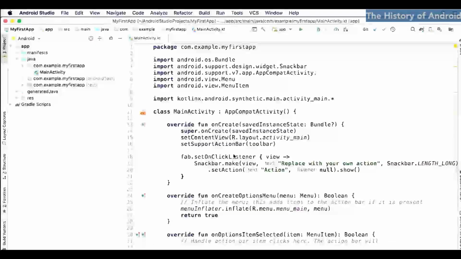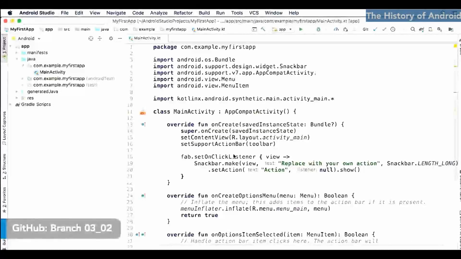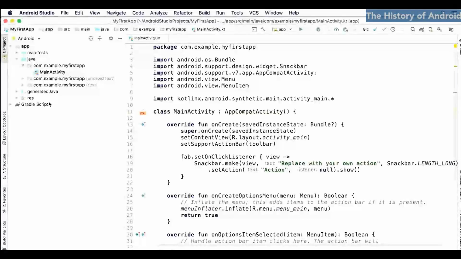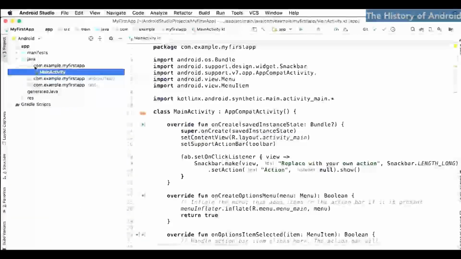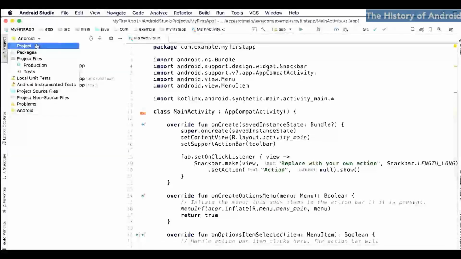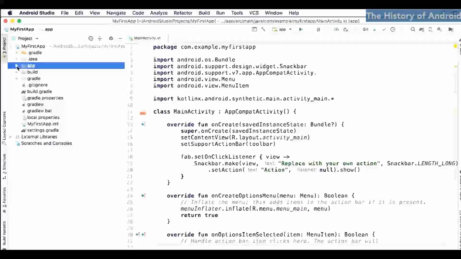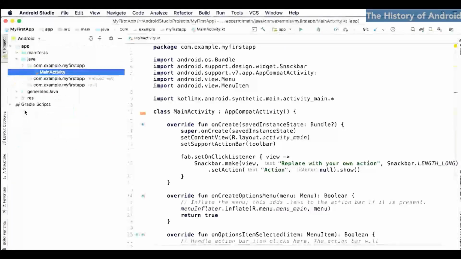Android Studio projects have a specific structure with standard directory and file names. You can access the files through the project window on the left side of your screen, and you can open and close that project window with the keyboard shortcut, which is Command-1 on Mac or Control-1 on Windows. The project window includes multiple scopes. The project scope shows your application's files and folders as they exist on disk, while the other scopes filter this data in different ways. The Android scope only shows you the files and folders that you typically use the most while you're doing application development.